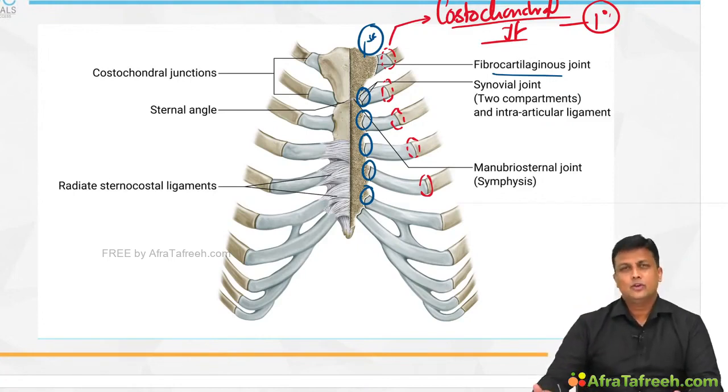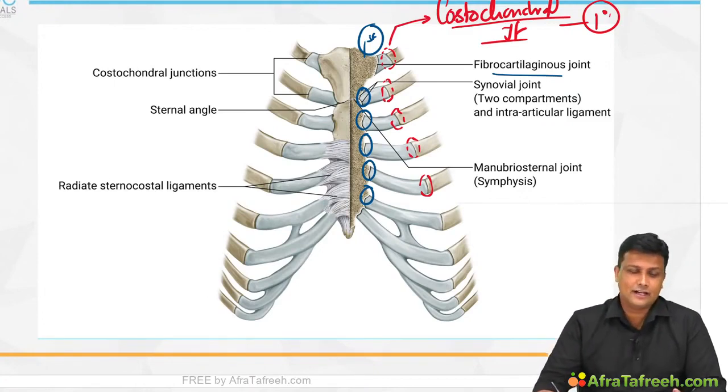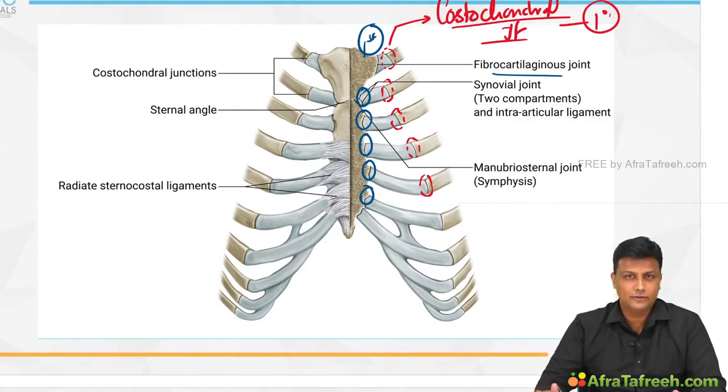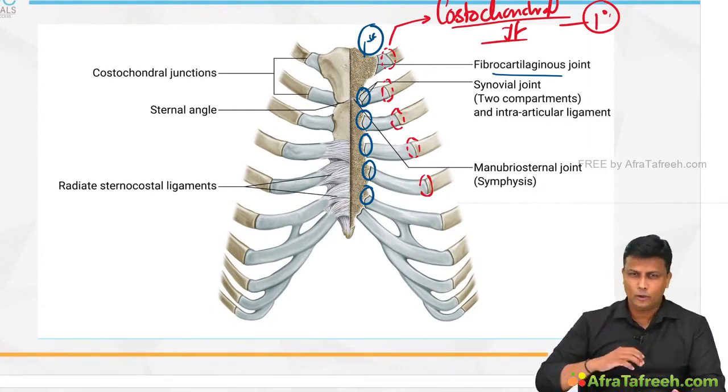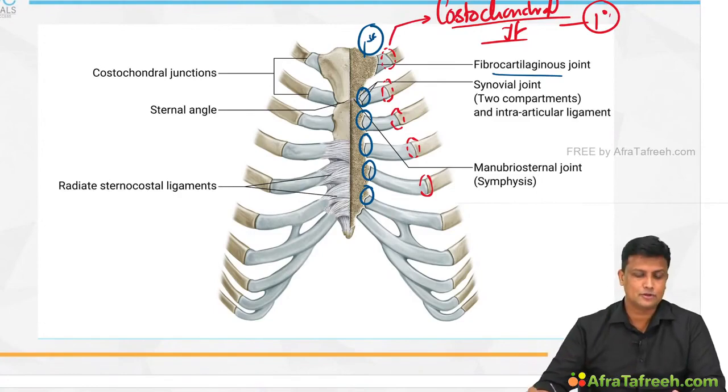And I don't have to tell you about the secondary cartilaginous joint. I hope you remember the key word for secondary cartilaginous joints. The secondary cartilaginous joints are all the midline joints in the middle of the body, exactly in the middle of the body. Manubriosternal joint, xiphisternal joint, all those midline joints will be examples of your secondary cartilaginous joint.